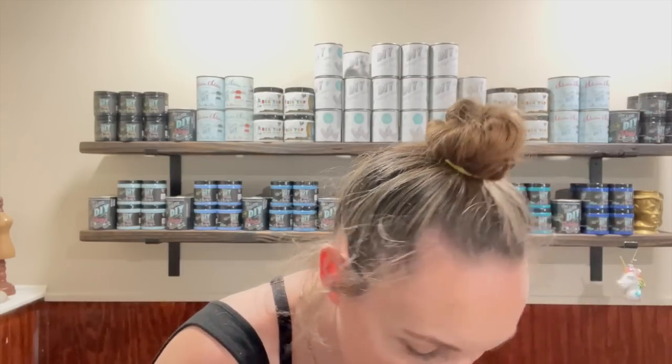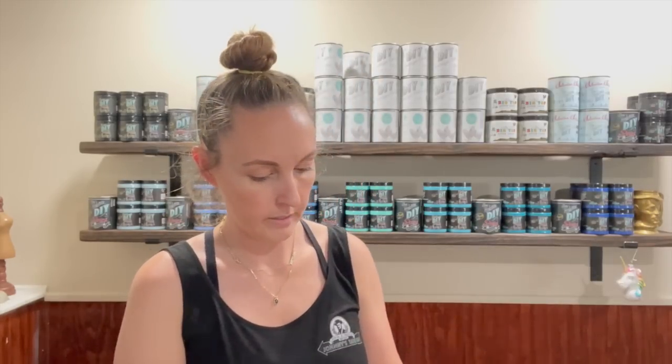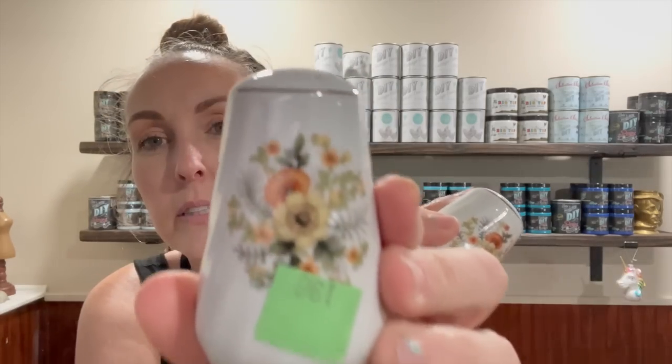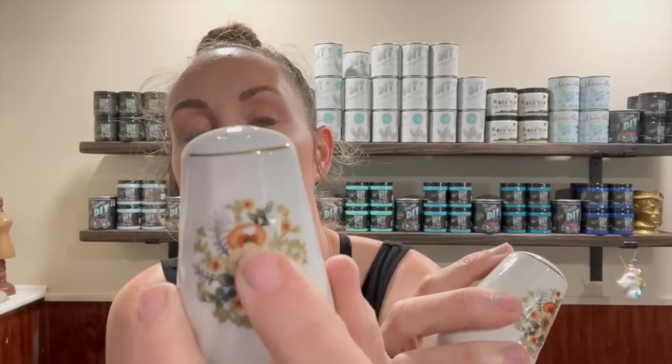Okay, so this is some vintage kitchenware. We got the salt and pepper shaker, and then we have the sugar. You guys tell me what this little one is. Oh my gosh, these are in perfect condition. And I looked them up and they're actually pretty pricey. So do you see, oh my gosh, the coloring and everything. I feel like my camera is not focusing on these. No, gotta back it up. And the imagery is on both sides. That one looks like a little bit of the paint is coming off, but nowhere else.